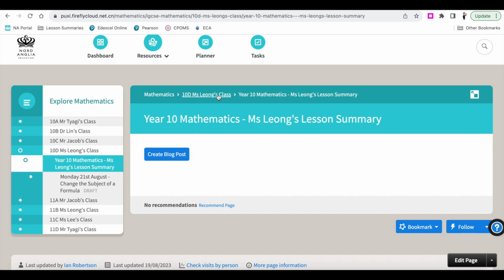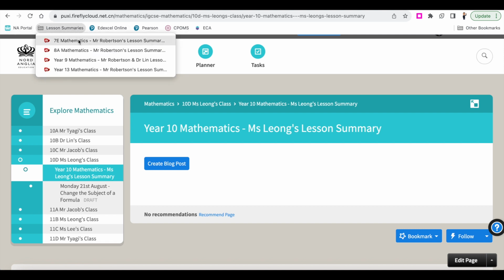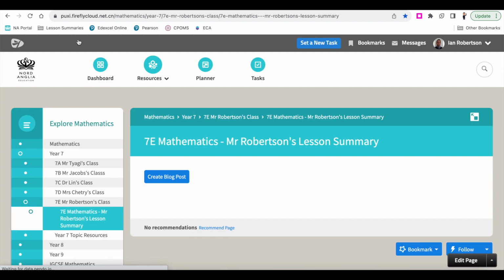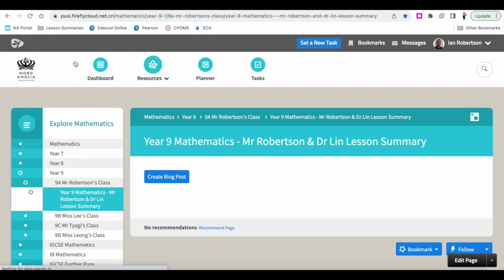You don't want to navigate around Firefly. There's 2 options really. The most useful option would be to bookmark your Odin posts, your blog posts. So I'm just going to show you, and I'm sure that many of you did this last year. Here's my bookmarks along the top of my Chrome browser, and I have bookmarked these blog posts so that in the morning or at the end of the day I can just quickly jump to the one I need.